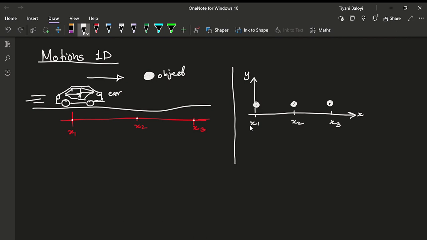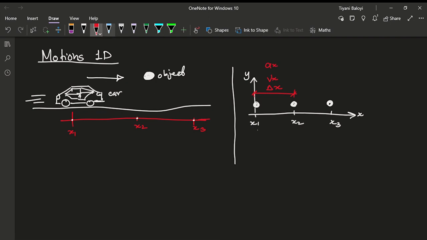So that's what we call motion, motion on a plane or on a surface. Sometimes we want to understand what was the distance from x1 to x2. We can just say that's the change in x. We also want to understand, what was the speed of the car? We'll indicate that with Vx. And if we know the speed, can we find the acceleration of the car? That is ax.